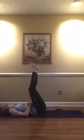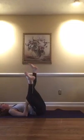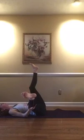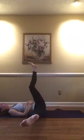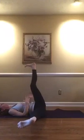Now, if you can, I want you to work the core. I want you to slowly start to let that left leg just fall out to the left. Now, if that's too much and you need to cradle it a little bit in that left arm until you build some strength there, do it. But if you can work against body weight to get your legs into the nice L position, and stretch that left leg out, then start to flex through both feet, pressing the soles, one up and one out to the side. Now you are working with your core to stay balanced so that you don't fall over to the left here.